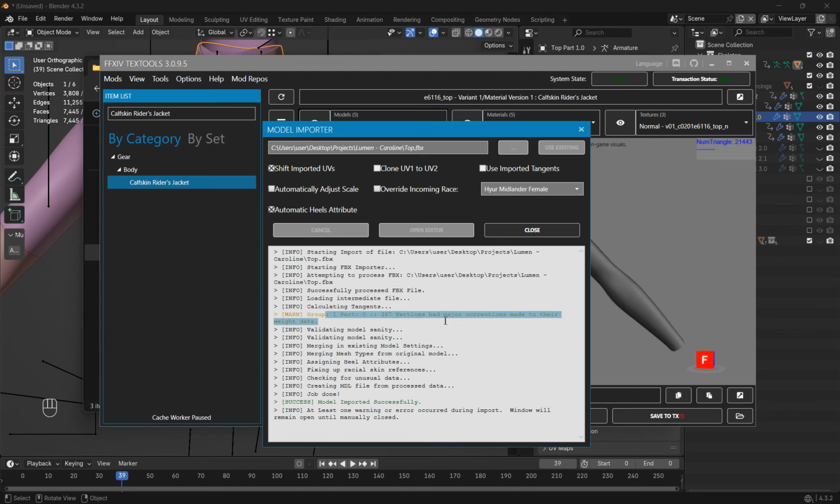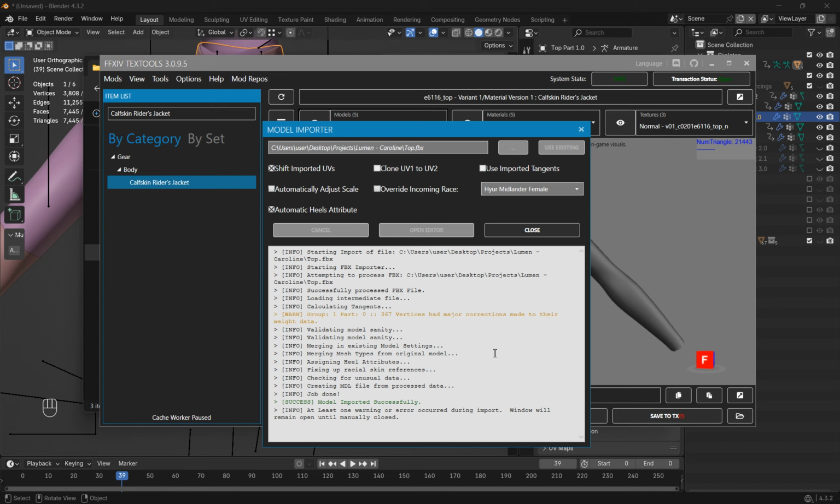So if it just says weight corrections, that's fine. Usually if it's not a huge number like 20,000, if it's not like all of your vertices, that's a problem. But if it just says like 1%, so like, let's see, we have, I'm gonna go 70,000, or how many vertices? I don't know. 4,000, okay, whatever, it's like 10%. Who cares?